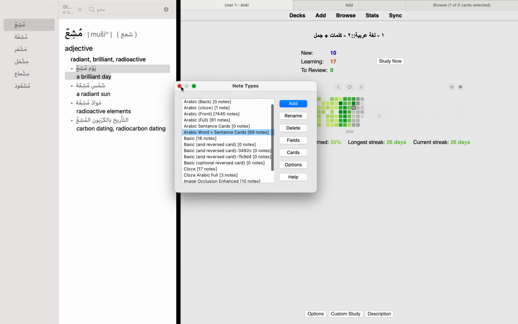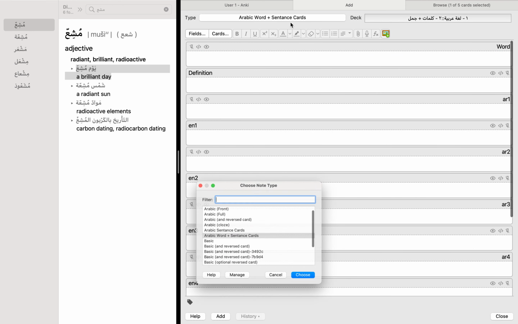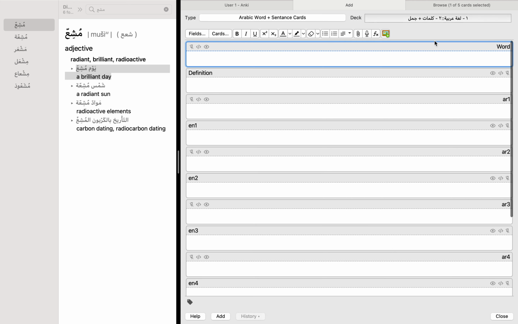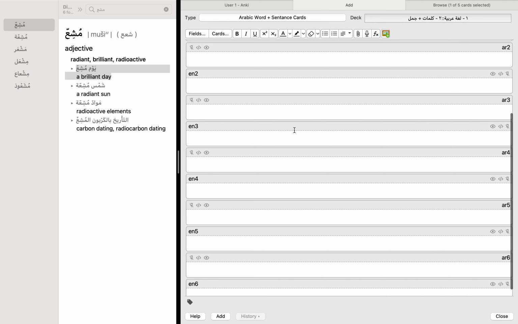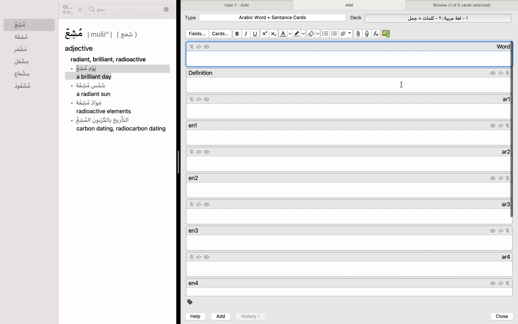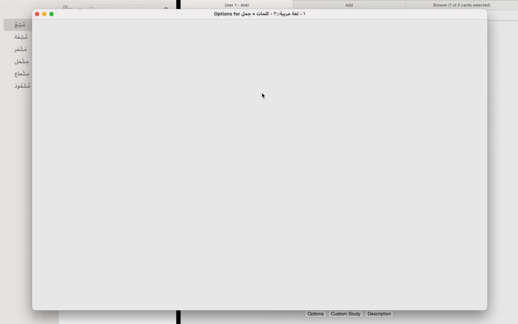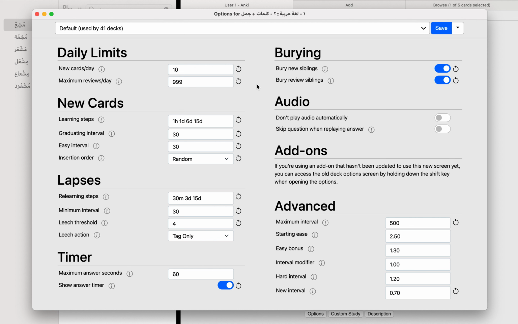By the time you're done, you save that. When I go to add the card, I just select that note type, and I select whatever deck I want to put it into, my card deck, and you're going to be on your way. And yeah, like I said, in my opinion, this is the most effective method for studying words. Now, briefly, I did want to review a couple of things that I also do here.